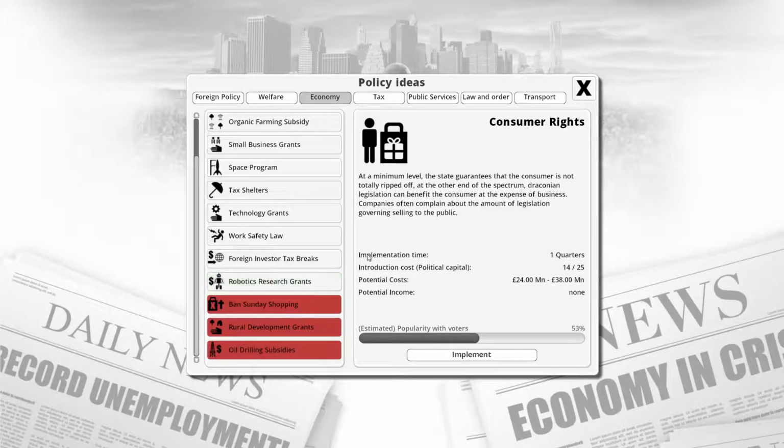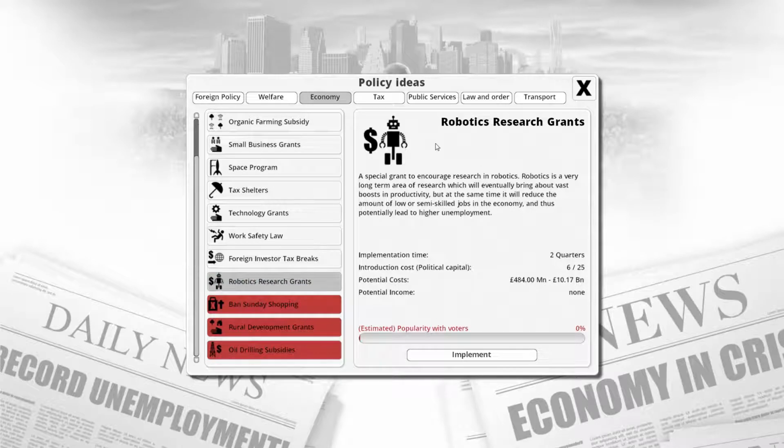Well, here's a fun one that you can actually do. It is effective. The Robotics Research Grants. A special grant to encourage research in robotics is a very long-term area of research which will eventually bring about vast boosts in productivity. But at the same time, it will reduce the amount of lower semi-skilled jobs in the economy and thus potentially lead to higher unemployment. The robotics research grants actually has both a positive and a negative effect on your unemployment, because more people will get work to work on the robots, but more people will actually lose their job because the robots are replacing them.